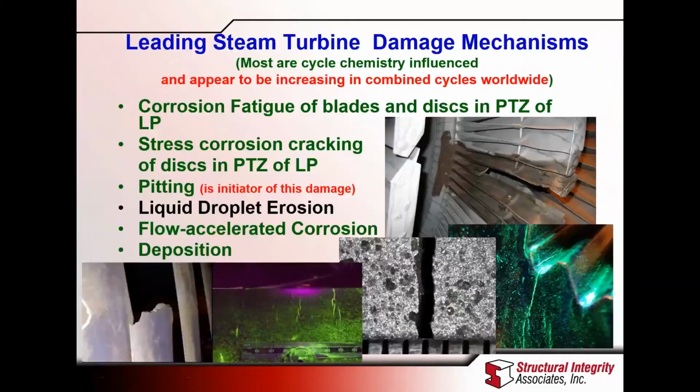And the third one that I just wanted to highlight was the steam turbine damage mechanisms. These in green here, down here, are cycle chemistry influenced. You can see the cracking by corrosion fatigue or stress corrosion cracking here, cracking in the attachment, in the blade profile, and across the blade profiles here. All of these mechanisms are initiated at pits, as you can see an example on the surface here, and this is what we need to try to prevent happening.